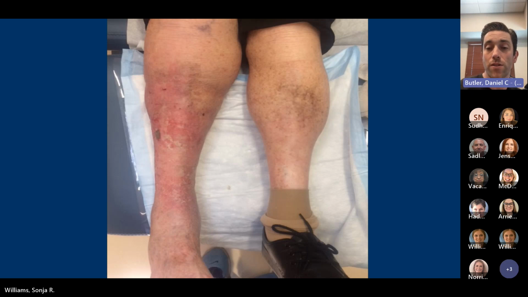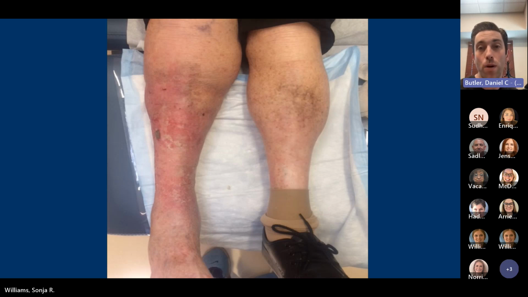Essentially, this is just stasis dermatitis that's affecting the deeper layers of the skin and actually affecting the planes between the fat cells, and it's causing this tightening or sclerosis. So that lipodermatosclerosis is a very known effect of stasis dermatitis, but it's still a form of stasis dermatitis. Whereas on the other side of the leg, that's a more traditional view of stasis dermatitis. Now you can still see that there's some deeper sclerotic changes of the leg because the anatomy of the leg is a little bit disrupted, but it carries more of that superficial change, that redness, that scaling.